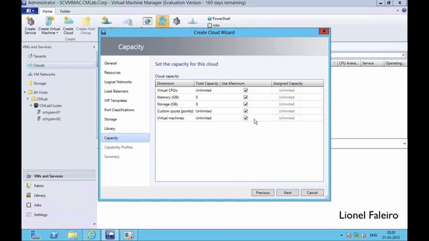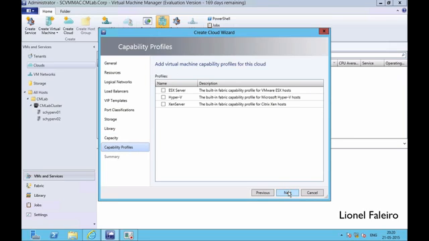If you want to specify the capacity, you can untick the option over here and assign a specific maximum capacity. For example, if you have a Hyper-V server with 8 GB RAM, out of that 8 GB RAM you can allocate maybe 2 GB RAM for this cloud to use.